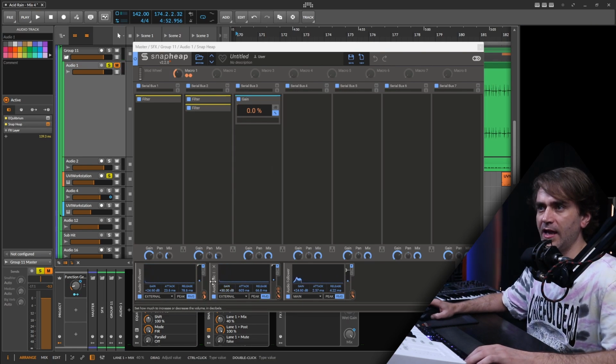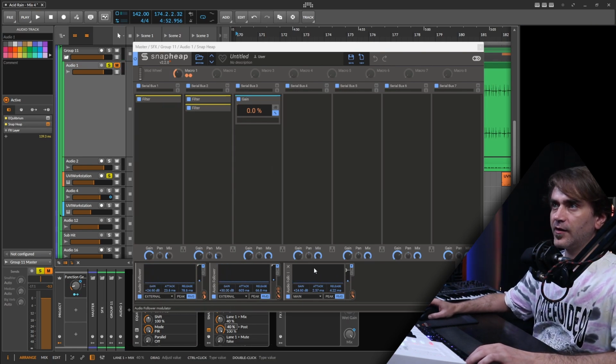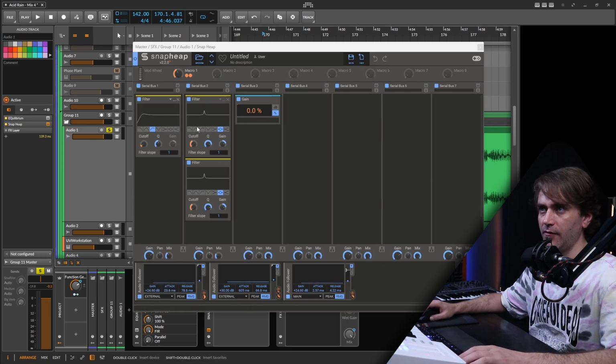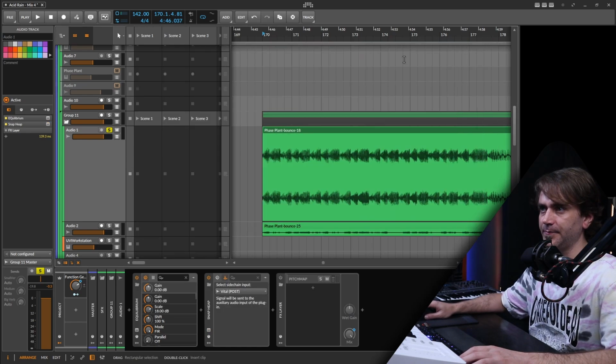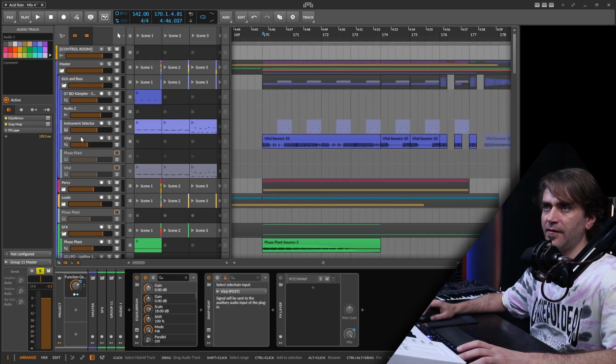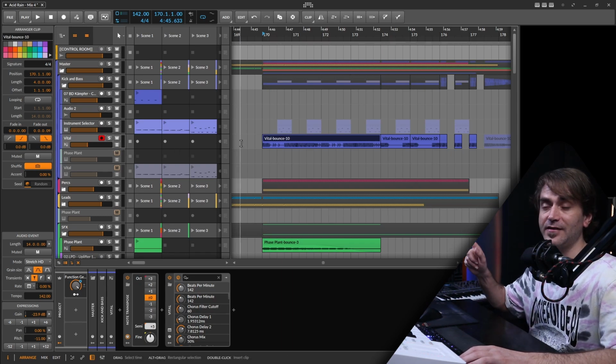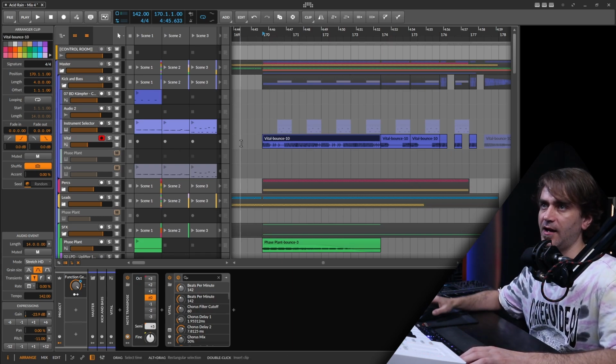And then what I did is I created this Snap Heap preset over here. On the Snap Heap, I set this sidechain input that affects these first two audio followers. That's basically controlling the gain and the high pass filter at the beginning. Those are being controlled by this audio sample over here, which is a Vital bass sound which I rendered out.